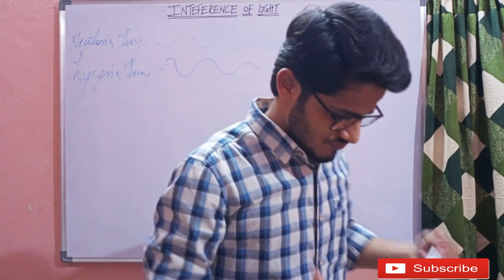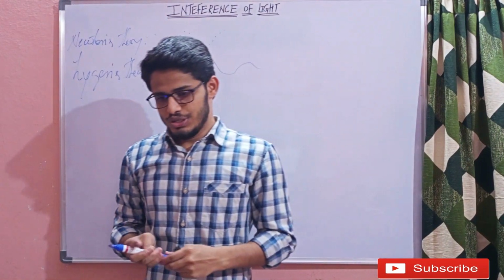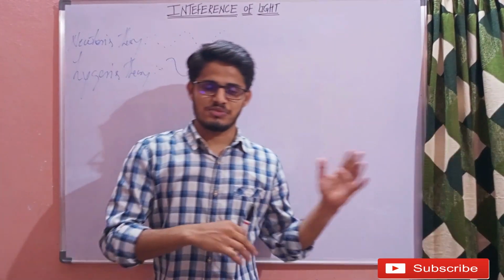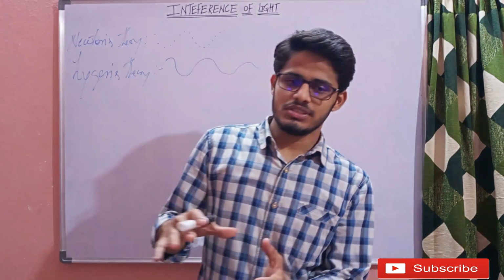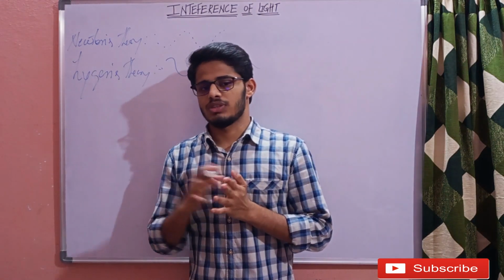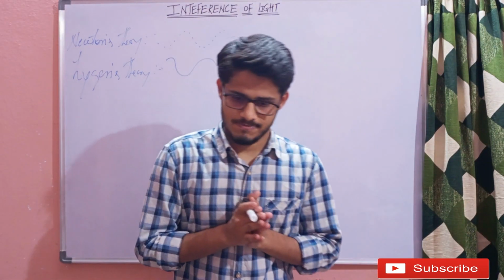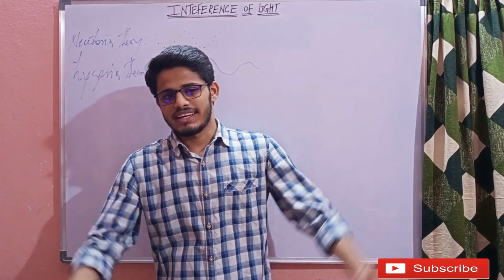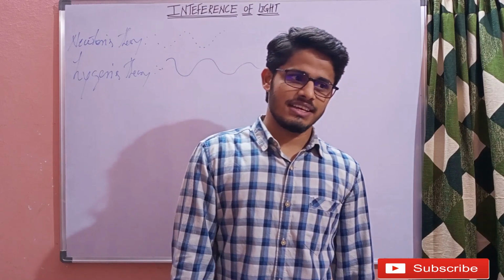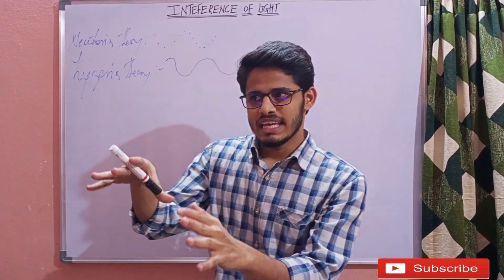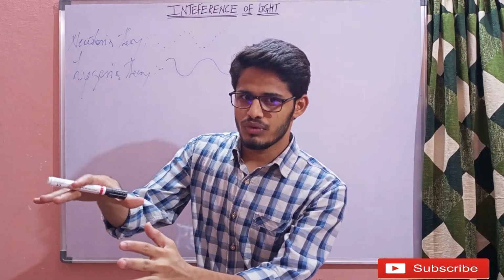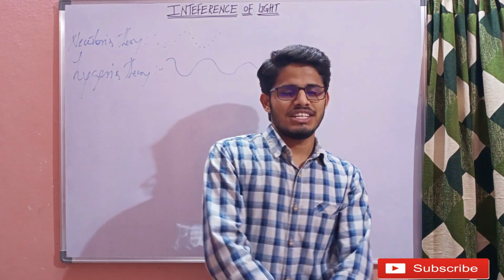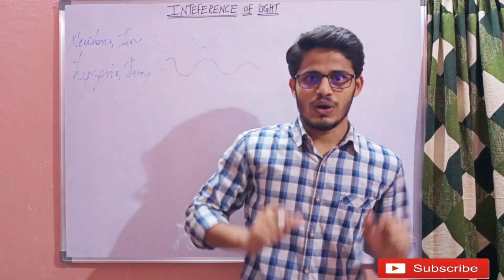So the solution came up for this problem, and the person who gave the solution for this problem was Young. Young performed an experiment which we call Young's double slit experiment, and with that experiment he actually proved, and that experiment is demanding for the wave nature of light. So I'll tell you how it is.